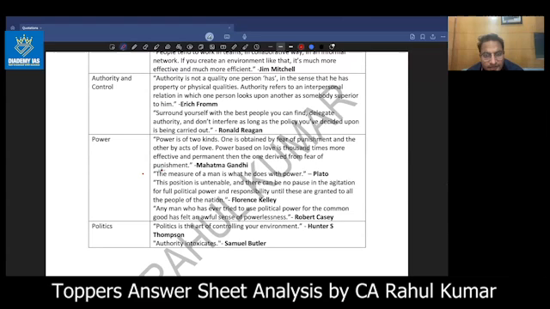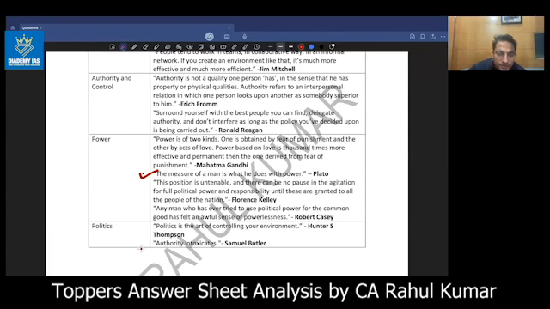Here, Plato is good. The measure of a man is what he does with power. And you can use these quotations in your other subjects like ethics, essay, because these are open-ended quotations. For example, if a question comes on dysfunctional aspects of organizational politics, you can use this there. The measure of a man is what he does with the power. Because why does organizational politics happen? When someone is using the power in a disproportionate manner, or someone is trying to grab the power which does not belong to this person.